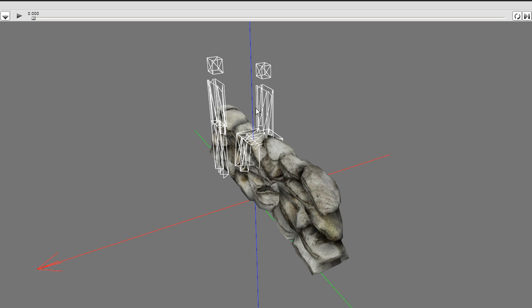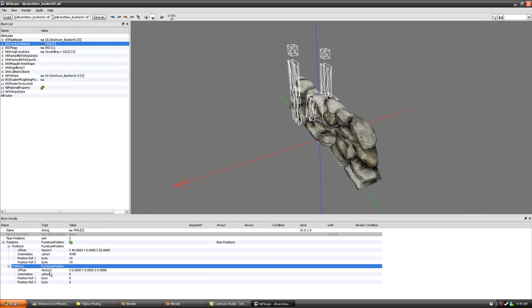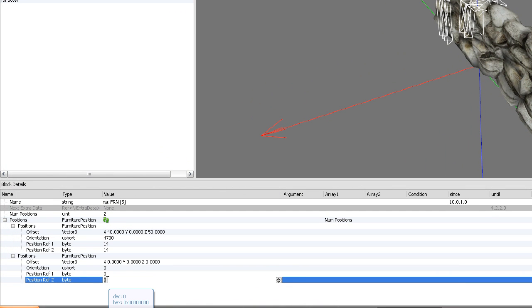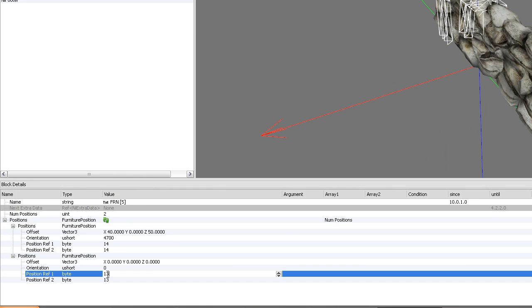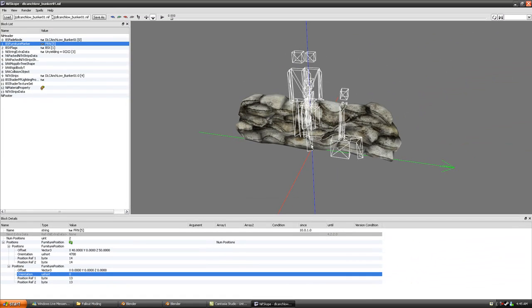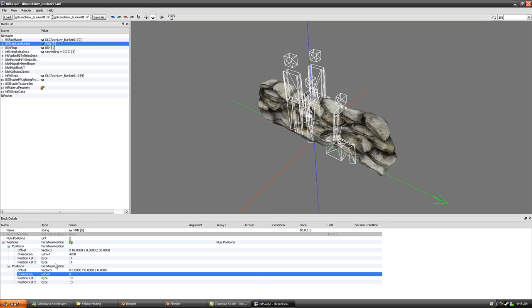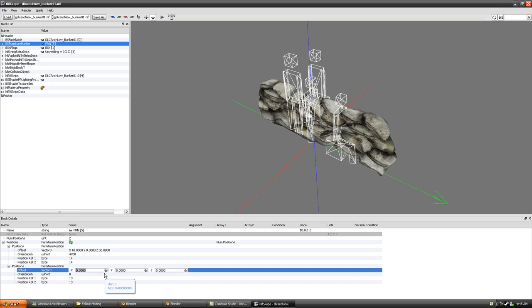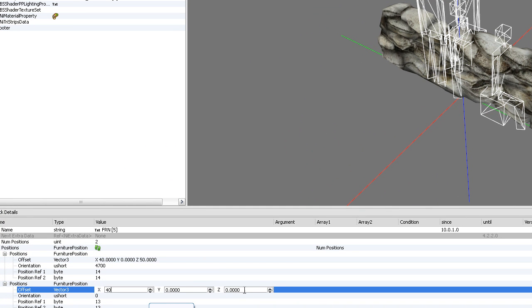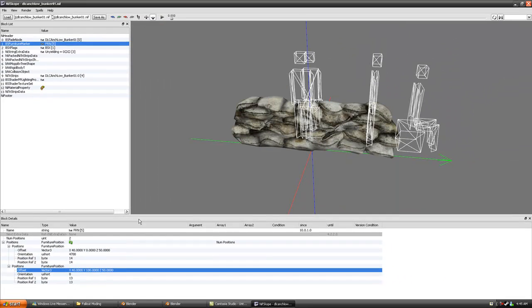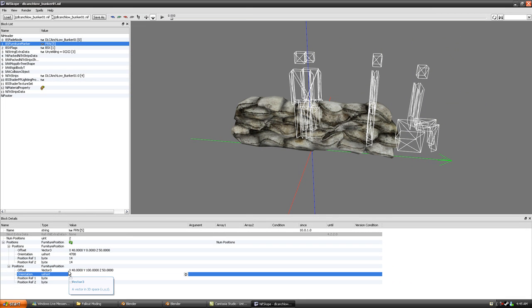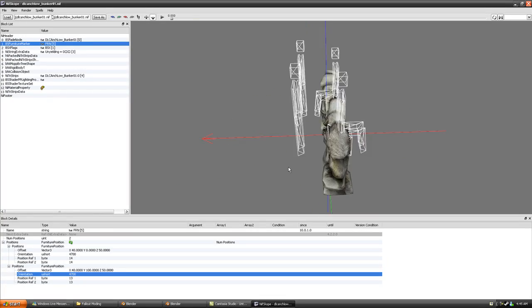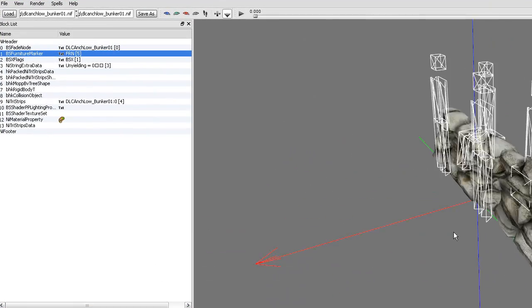So now we're going to place the second marker. For this one, we're going to use a different seat marker. We're going to use 13 and 13 for the stepping over, the coming from behind chair marker. We're going to use the offset of 40, the Y of 100, and the Z of 50. And then we need an orientation of, let's do 4700 again. And there we have that marker.